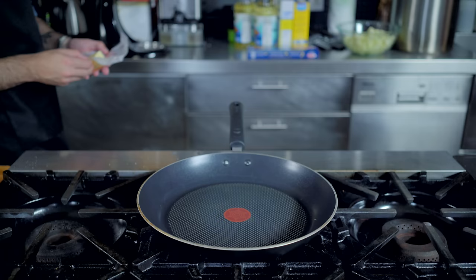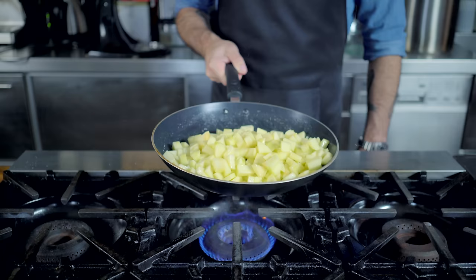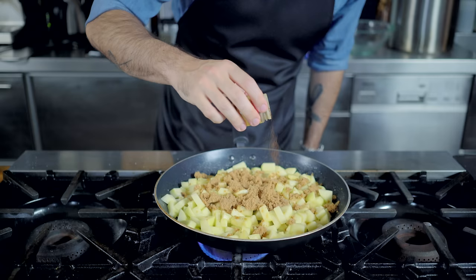Into a large nonstick pan goes half a stick of unsalted butter, which we're not only going to melt over medium heat, we're going to lightly brown it. Once you see the milk fats separate and start to change color, add the apples, give them a toss, before adding a whole bunch of brown sugar, maybe like half a cup's worth, along with some spices. 1/4 teaspoon of cloves, 1/2 teaspoon of ground ginger, 1 teaspoon of cinnamon, and 1/4 teaspoon of allspice.